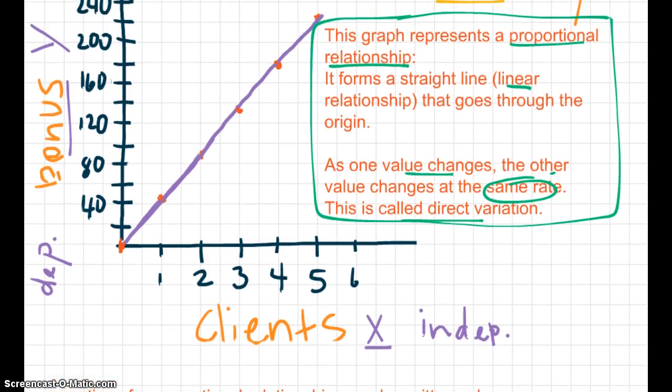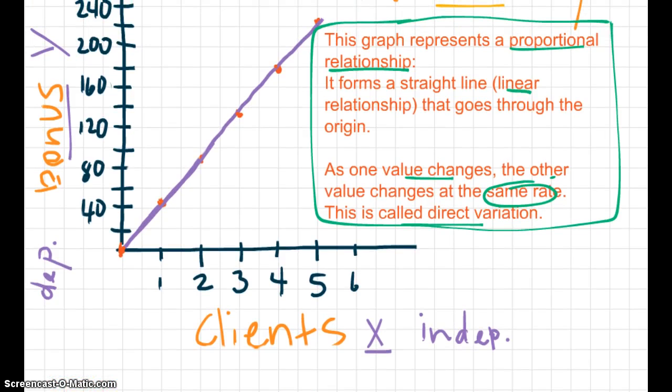So let's go back up here and let's recall that at one client, the point 1,45, we could choose 1,45 and then we could choose 2,90 to determine our slope. So what happens, we go up 45 and we go over 1. So our slope is 45 over 1. That is our slope.